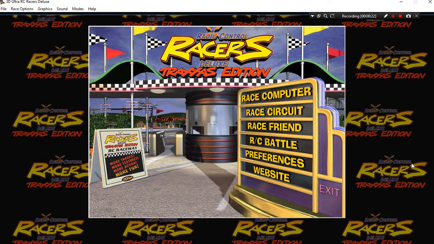My name is Saber, and this is Radio Control RC Racer's Deluxe Traxxas Edition. Yeah, that's a mouthful. So yeah, this is part of the 3D Ultra series, which ran from about 1998 to 2000. And, no wait, 1996 to 2000, my bad.